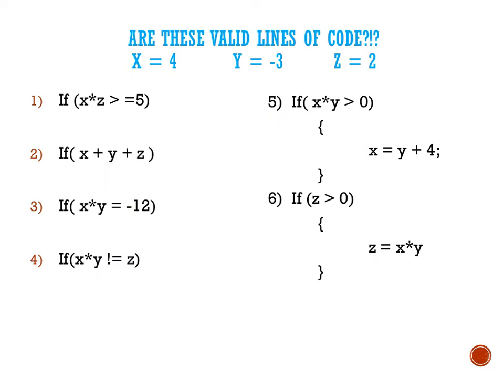So what I would like you to do is check these 6 lines of code. For those of you that have programmed before, I think you'll be able to catch those lines of code that are valid and those that are not. On the left-hand side, you see 4 lines of code for conditionals, and you're checking those Boolean statements. So you're checking inside of each if to see if that statement would evaluate to be true or false. So go through 1 through 4 and decide whether those Boolean statements inside the conditional will evaluate to be true or false.